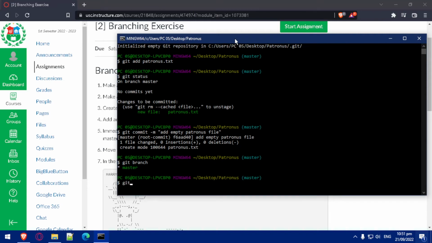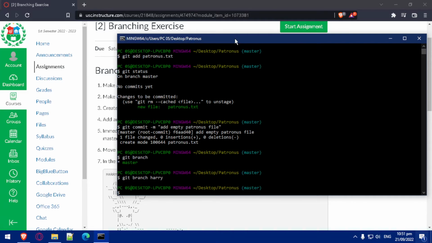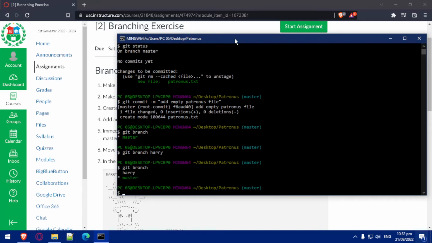So I'll put here git branch Harry, and I'll put here git branch first to see if I have a new branch here. So as we can see, there is a new branch that is named Harry, and I'll also create a branch for Snape.